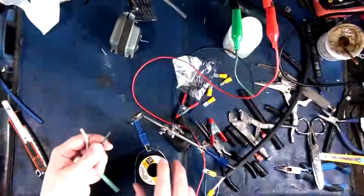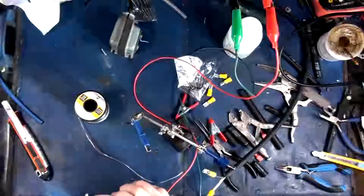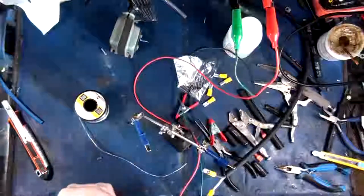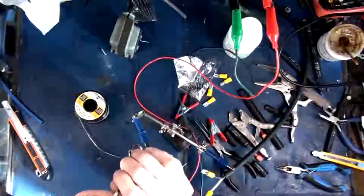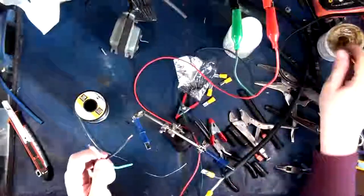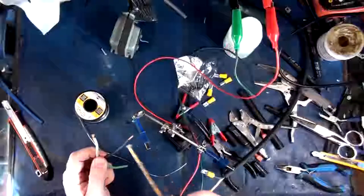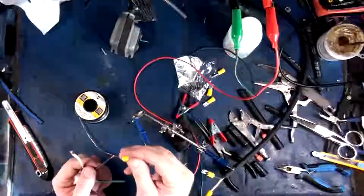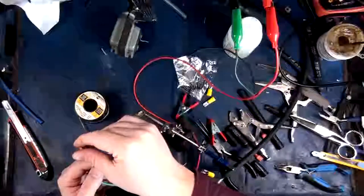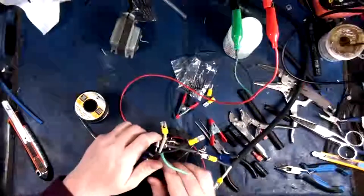Okay. So let us solder on another connector. Now these ones I have to heat shrink just for best practice because I don't want any exposed metal on the contacts inside of this thing because I don't have an actual enclosure for it inside here. Alright, so I'm going to throw on some of this awesome sauce here. Some flux. Flux it good. There we go. I'm going to slide this guy on here. The nice thing is there's little stops inside of these guys that hold them in place. So now I can stick this on here like so.